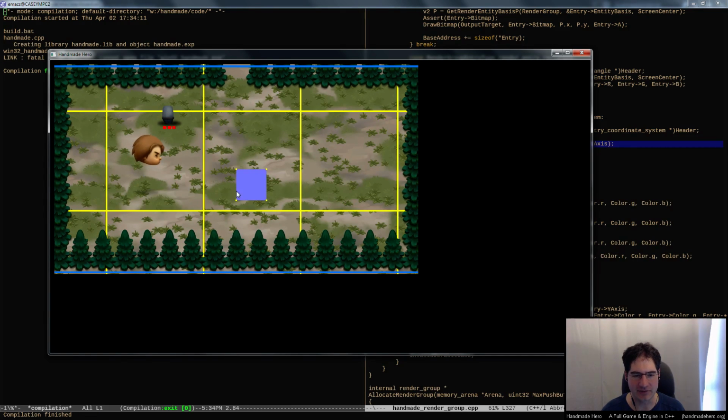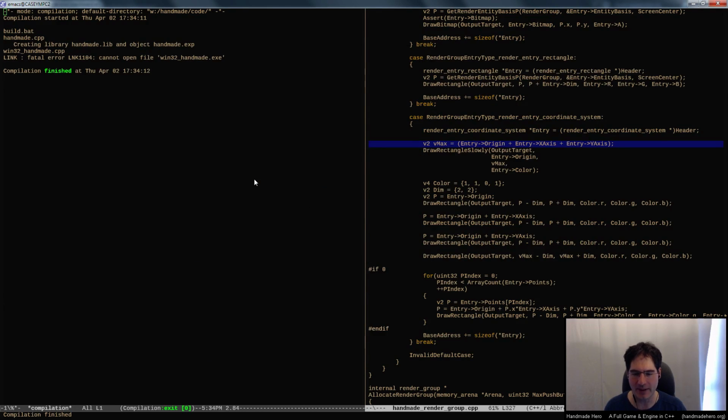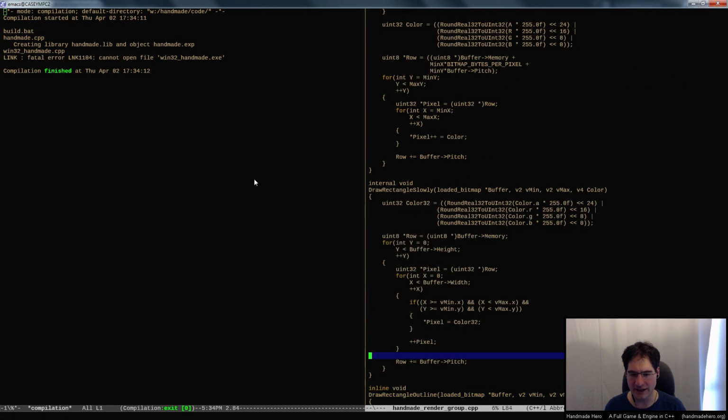Now that we actually have this, you can notice that this fills the rectangle correctly, right? We have the rectangle there. And we're not doing it in an efficient way because we're filling the entire screen, but it's okay in terms of correctness, right? We're filling the rectangle that we want to fill by just doing a pass over the entire screen. And you can see draw rectangle slowly here. Literally, it checks every pixel and just sees which of them are inside, right?